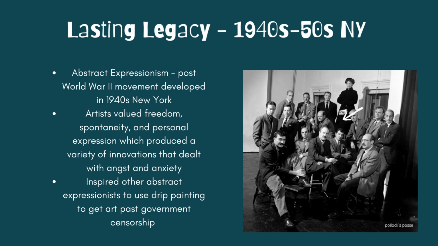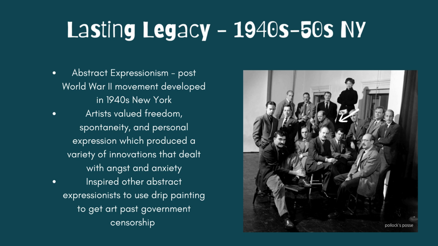Autumn Rhythm was not only one of Pollock's first steps outside of traditional painting, but it popularized and inspired other important abstract expressionists in New York to use gesturalism as a way of getting their art past the government censorship. As mentioned before, Autumn Rhythm was made in a post-World War II period when artists needed a new way to express something more profound, especially with bans on art that talked about politics.